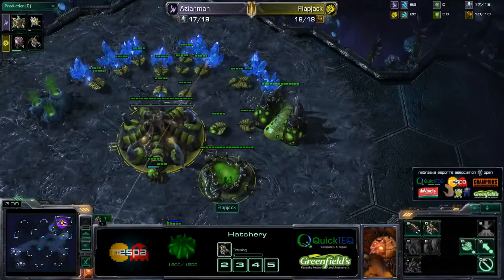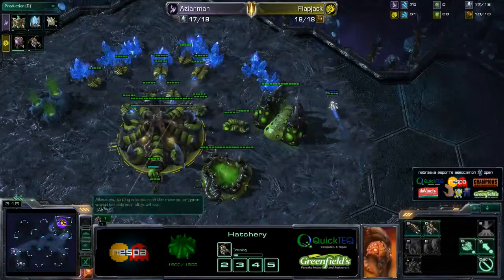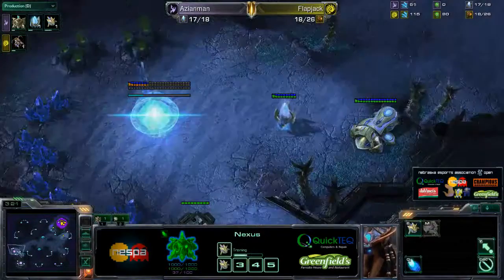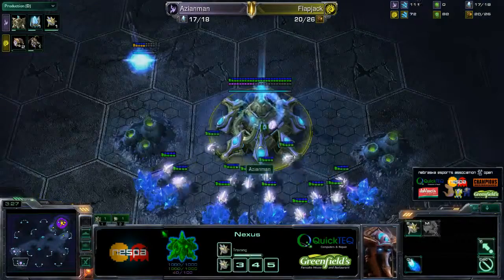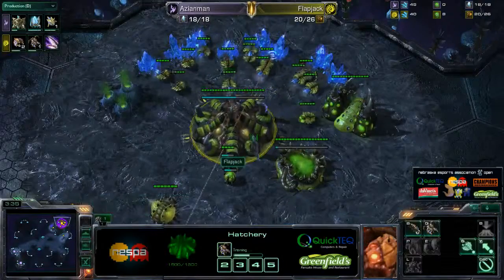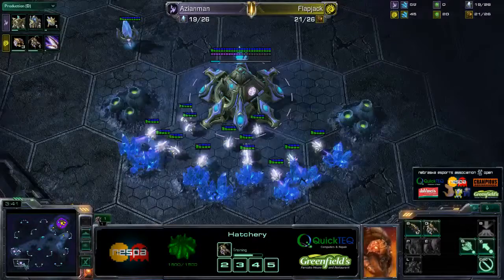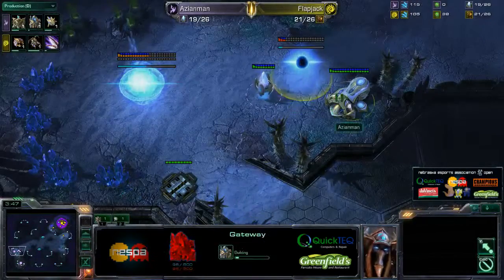Keeping guys on gas for now. Actually doesn't have enough gas to start his speed because I'm not paying quite enough attention. So it'll be a little moment. We do see the Nexus going down now for Azianman. Do we have speed starting? We do have speed starting now for Flapjack, opting to keep guys in gas again. Kind of puzzled by this. Looks like he will be trying to do something tech-oriented again.